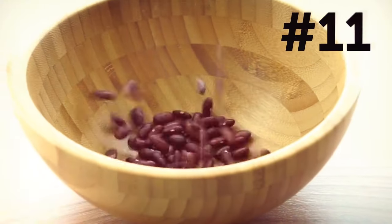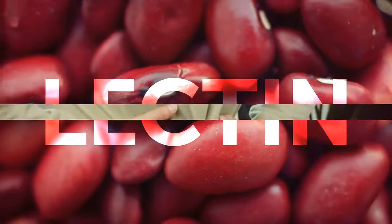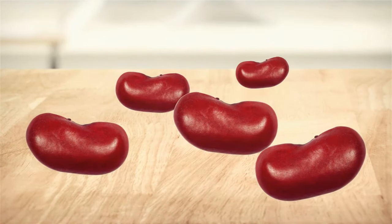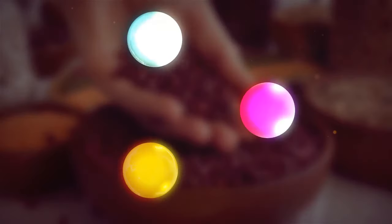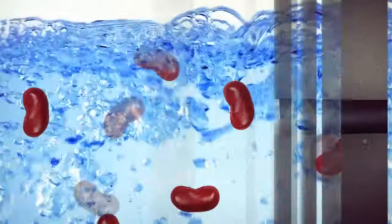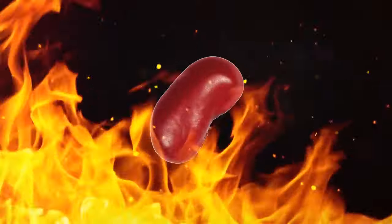Speaking of raw food, raw kidney beans are risky too. They contain a toxin called lectin, which can give you stomach aches and other digestion-related issues. All you need is to swallow 4 to 5 raw beans to experience these side effects. Red beans are rich in plant-based protein, essential vitamins, and minerals — just cook them correctly to enjoy these benefits. Keep dried red beans on the stove for at least 10 minutes. Boiling them for a shorter time at a lower temperature can actually increase their toxicity, making beans even more toxic than if consumed raw. So a minimum of 10 minutes at high temperatures is required.